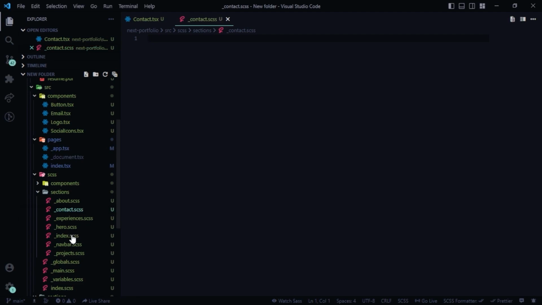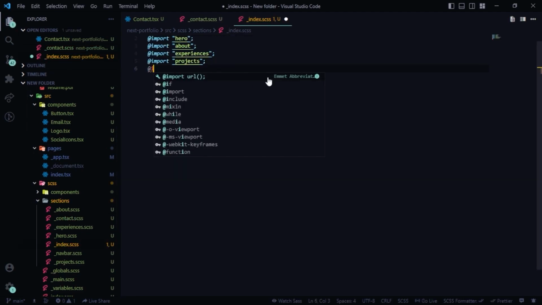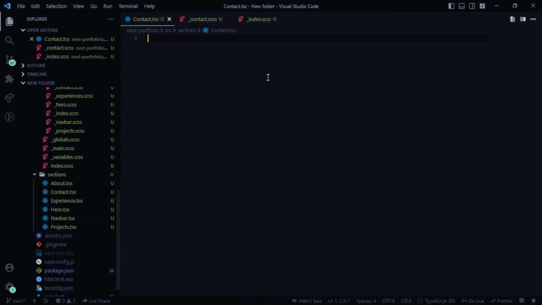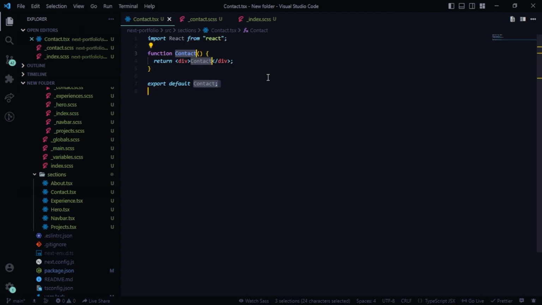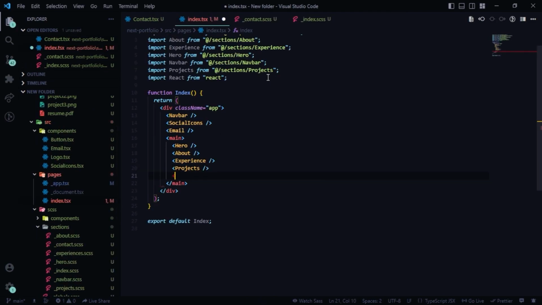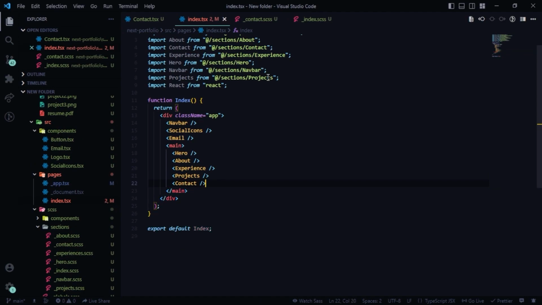Make sure that I import it here. Import contact and RFCE here. Head over to index.tsx, contact here. That's it. And now we'll write the code here.